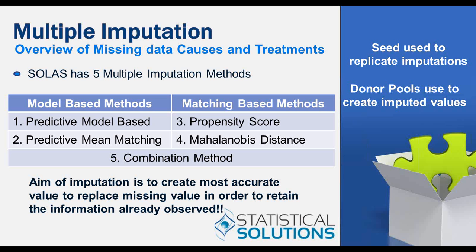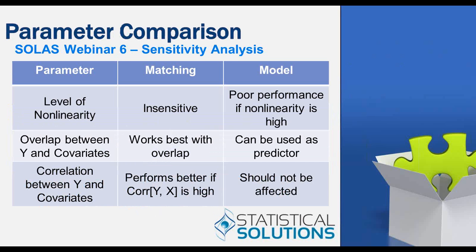Just for contrast, if you did a complete case analysis and you deleted an individual with a missing data point, you've also deleted information that you recorded, and you can't keep that in the analysis. So with imputation, we're trying to come up with a good enough value to put in there so that we can utilize all the other information you have collected on that individual. That complies with the intention to treat principle, where just because they've dropped out, you're still including them in the study, and you're still including the information you've recorded about them in the analysis.